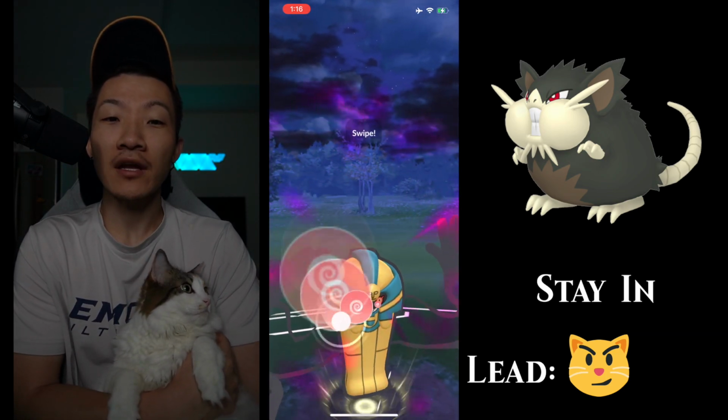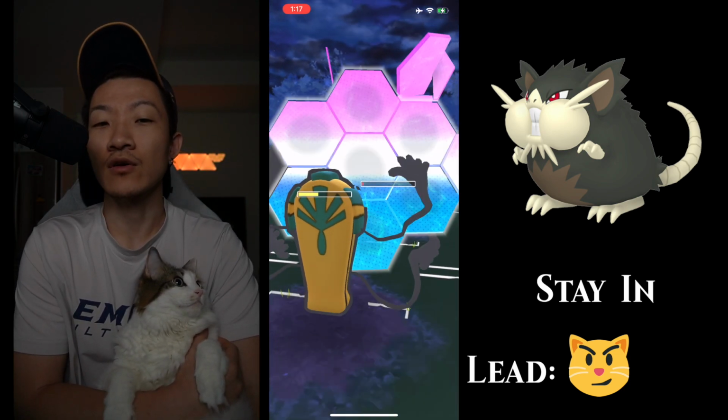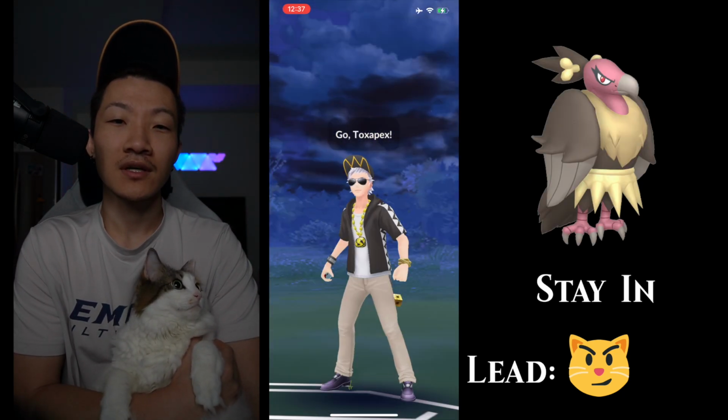I do get baited here, but I know that I get to the next Psychic ahead of time anyway. Psychic is really good for the poisons. That's the sole reason why you run it over Dark Pulse. Dark Pulse is a little less energy, but it just doesn't give you the same coverage. And yeah, we finish it off there.